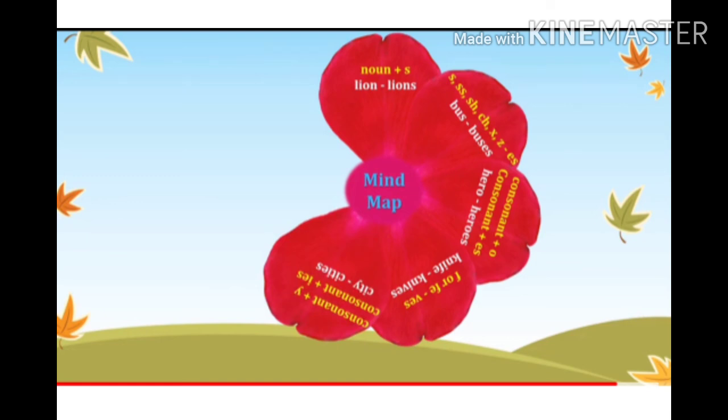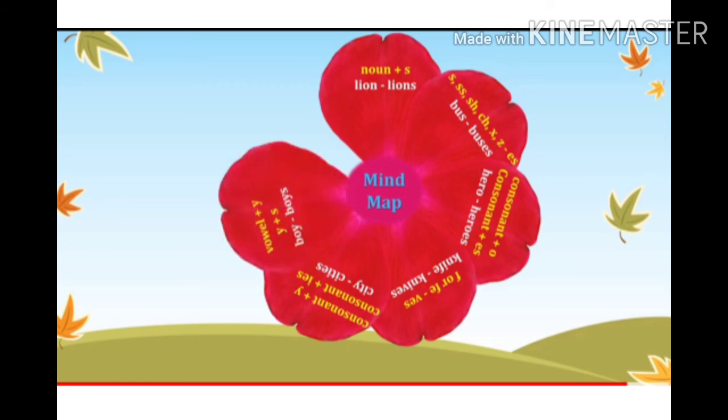Rule number 5. If your noun is ending with y, quickly check, do we have a consonant before y? If yes, then cut y and write ies. For example, this word city has y in the end. Just cut y because there is a consonant before this and make it ies. So city will become cities.